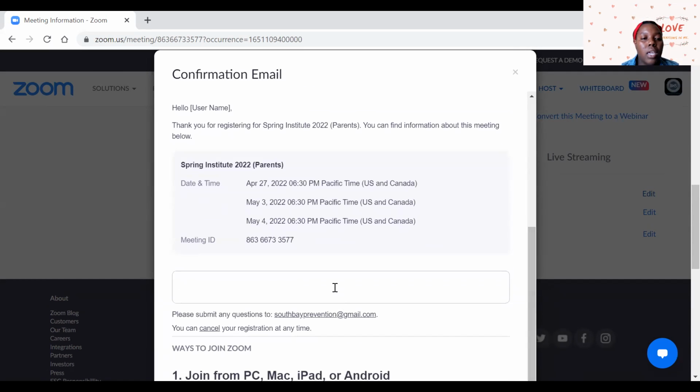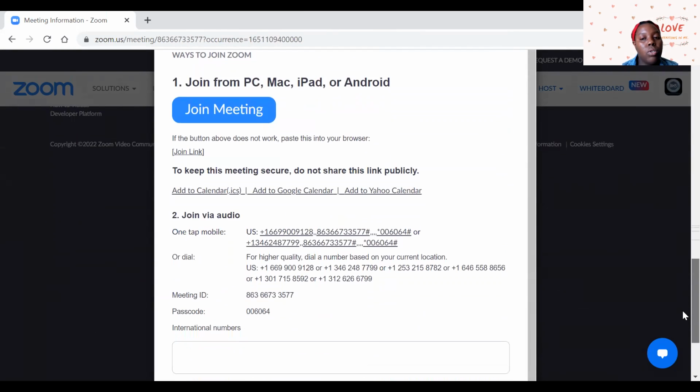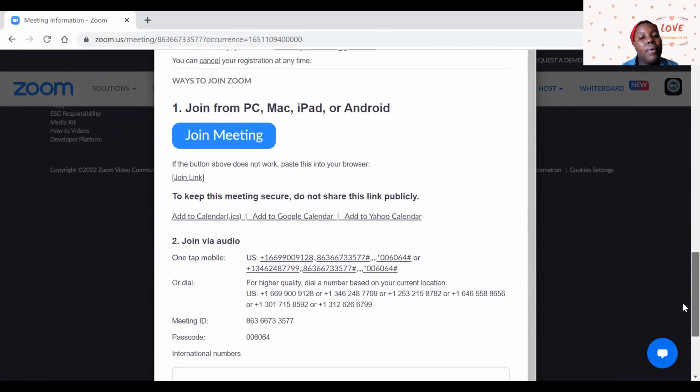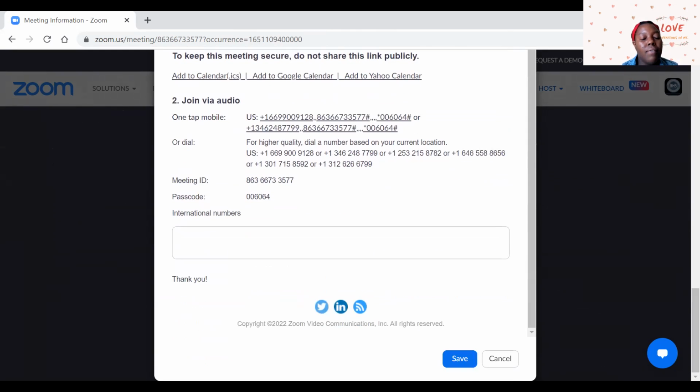This box right here, you have the ability to type information into, but just know it's going to come after this other stuff that you see right there. And then Erica, you see on your farthest right side, the scroll down there. So when you scroll all the way down, that's what they're going to see. If you scroll all the way down, you'll click save because you want to save whatever changes you made.